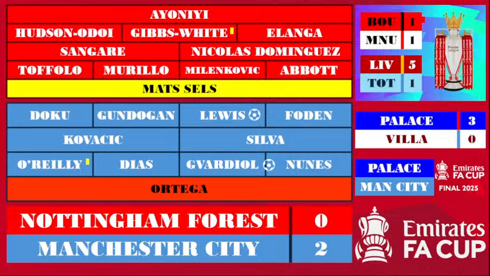Abbott is going to come off due to injury, and it will be Ramon Souza coming on, and it will be Nicholas Dominguez coming off for Jota Silva, as Nottingham Forest make an attacking change. 2 attacking changes, I beg your pardon, to try find a winner in this one.